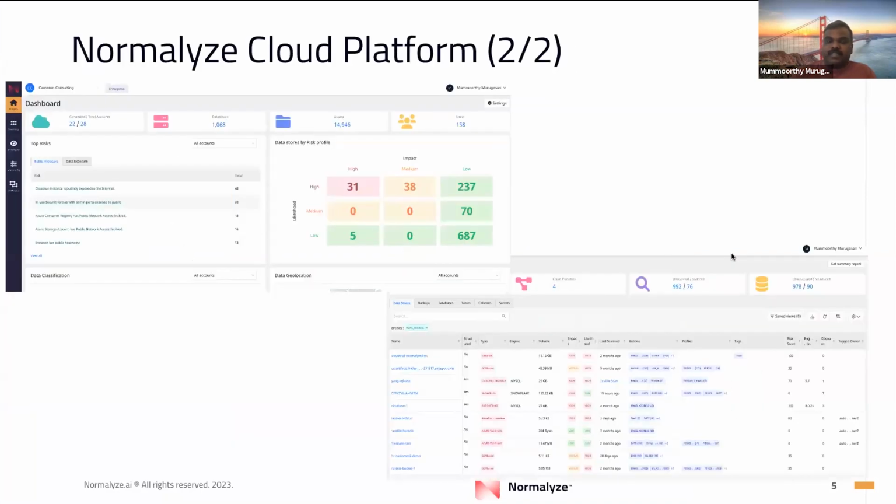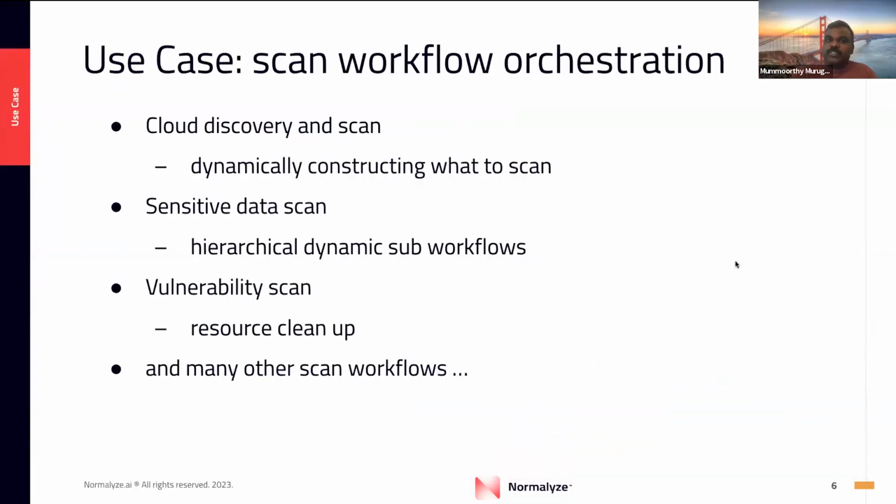This is based on the set of actions. Just to show what the product looks like, in the first screenshot you can see immediately all the data exposure and also the risk profile of all the cloud accounts you have across the cloud providers. The second screenshot shows what data stores you have, what sensitive data you might have, and who owns some of these data stores. So in the product, we have a way to understand cloud security and take a lot of actions. Back to you about how you use Conductor.